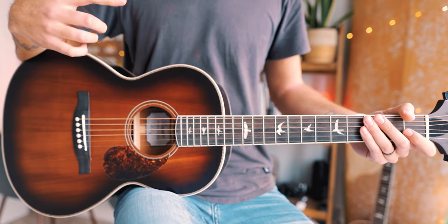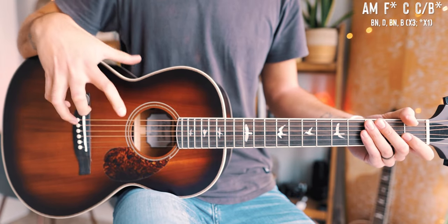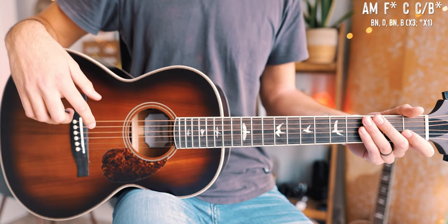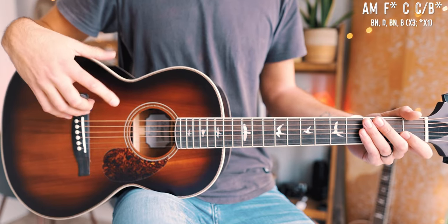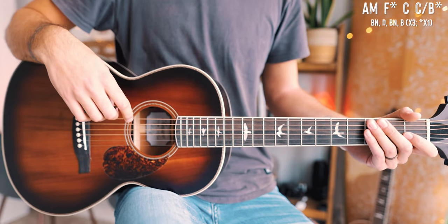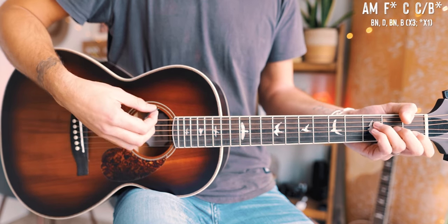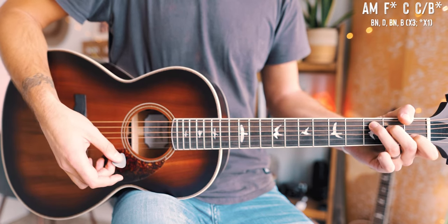And with all that in mind, let's dive into SNAP. The first thing we're gonna take a look at is what we're playing for our verses, which is that groovy fingerpicking pattern that you hear as soon as the song starts up and in all the other verses. This is a lot easier to play than it sounds. We just have a simple chord progression and a simple picking pattern to go along with it. Our chord progression is gonna be A minor, F, C, and C over B.